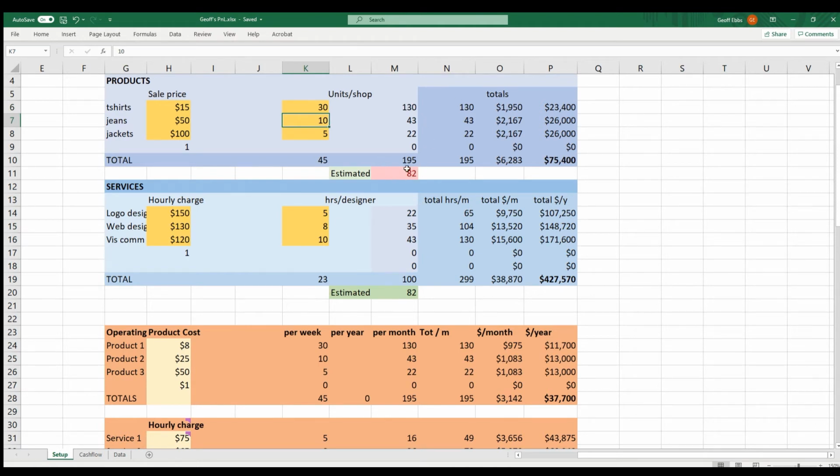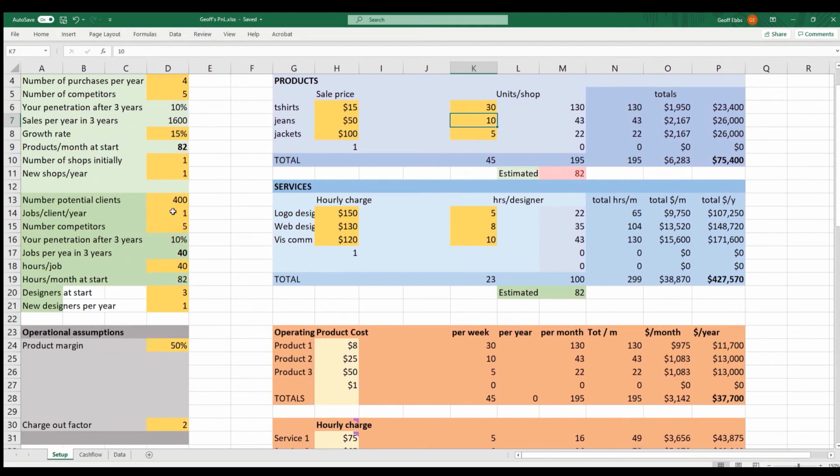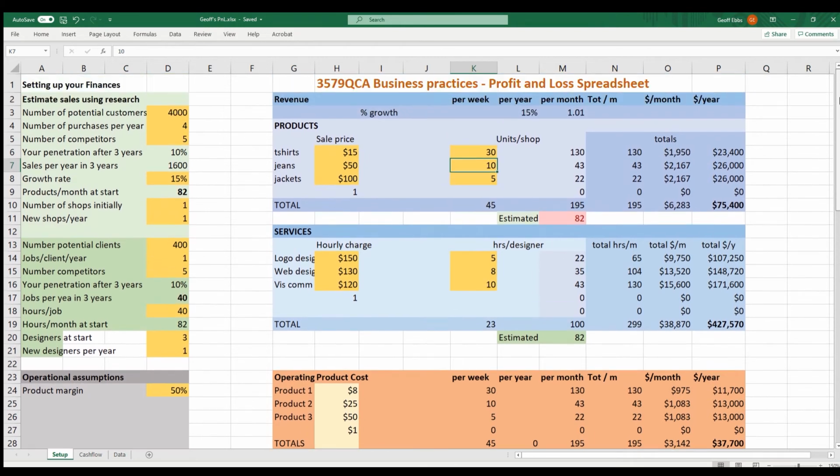But hang on, something just went red here. And what went red there is that the computer has estimated, based on our assumptions, that we would only sell 82 a week. So we need to go and have a look at where those assumptions are stored. So if we just move left in our spreadsheet, we can see here the research we did in the third week, the week we dealt with the right-hand side of the business model canvas. We talked about the number of customers, how much those customers buy, the number of competitors selling the same thing, and we predicted, or the computer has predicted, what penetration of the market you're going to get.